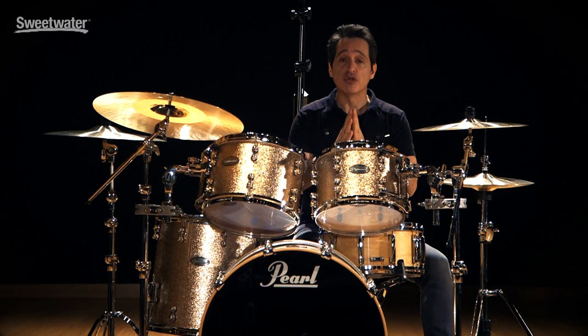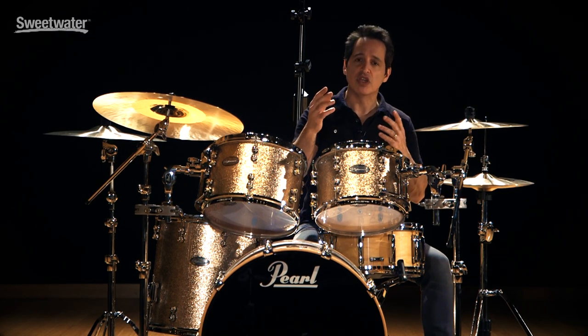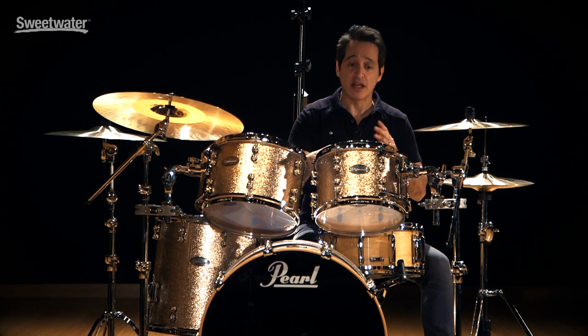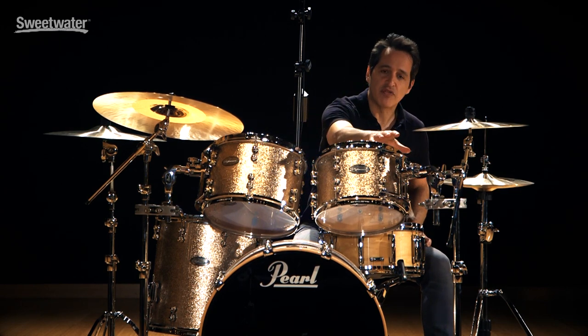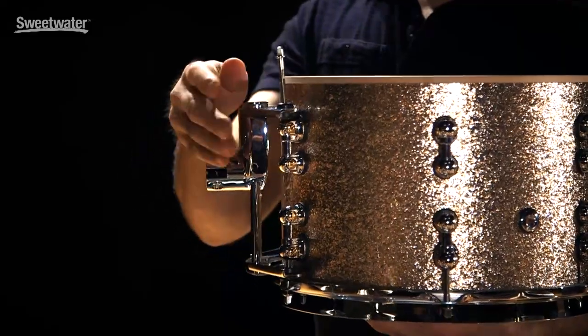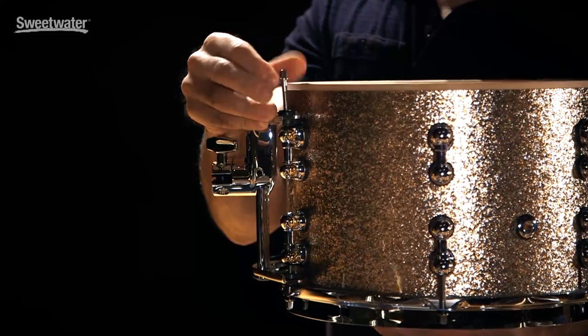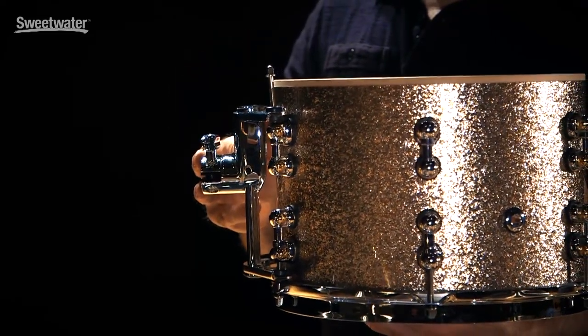The drums come with Pearl's OptiMount Tom suspension system. It's a really nice suspension system because it doesn't touch the shell of the drum at all. It hangs off of the tension rods on the top and bottom of the drum. There's great resonance, and the suspension system is very easy to use. You can get it at all kinds of different angles and adjust it very easily, so it's very nice.